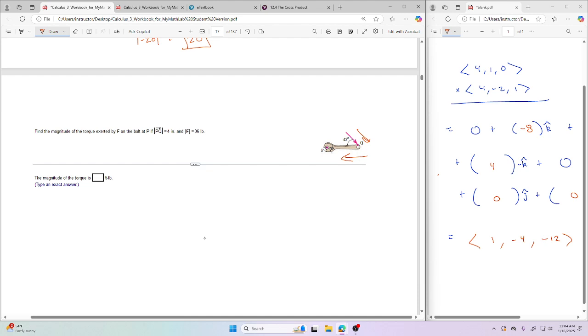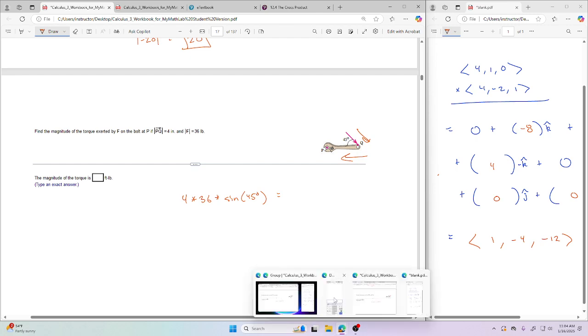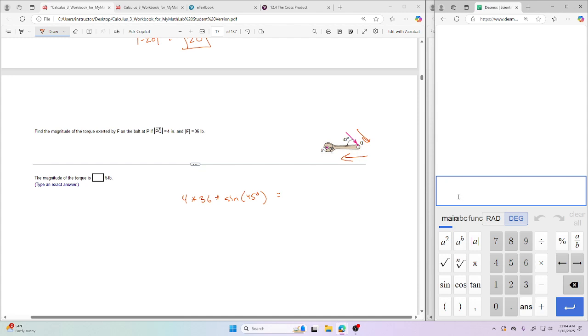They only have magnitudes though, so I kind of get worried about this. I wonder if there's a quick version with like a sine or something. I'm guessing, just as a random guess here, what if the answer is 4 times 36 times sine of 45? I know this would be so silly, but maybe you just roll with me for a second, because there might just be a simple version and we just walk away from this. 4 times 36 times, what is the sine of 45?